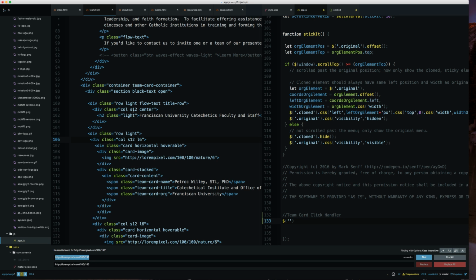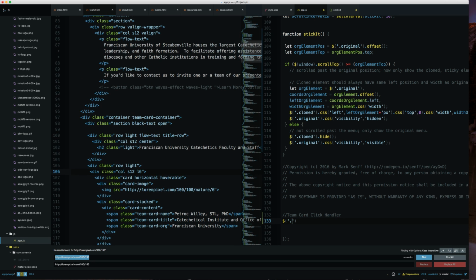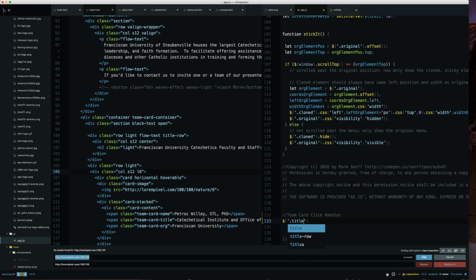And let's see, we want to grab that class title row, and we want to look for the click function. Can everybody see that? Do I need to increase the font? Let me know. Why not search for it instead of scrolling? Somebody asked why not search for it instead of scrolling so much. That would have been a good idea. I'll try to remember that. It is getting to the point where I need to just search for things because it's getting too big.